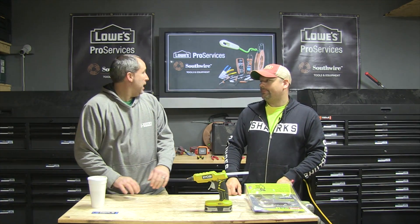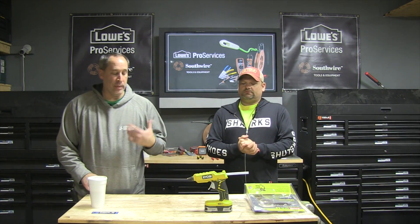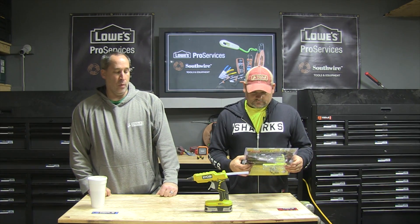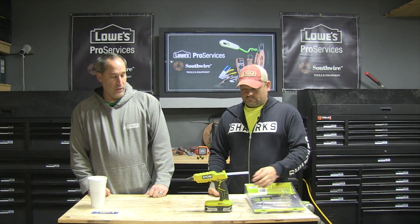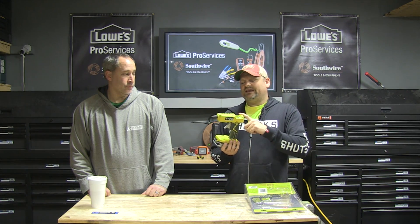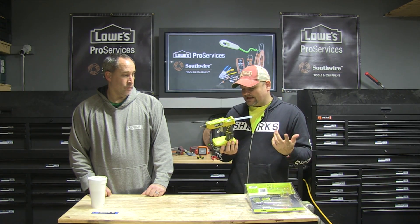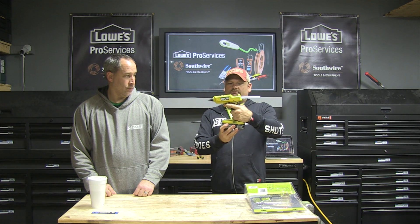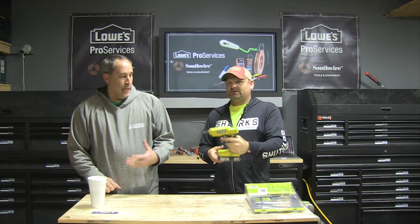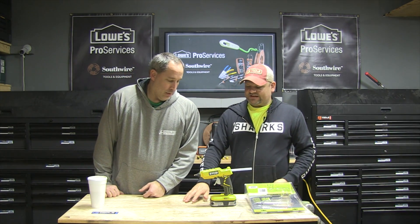How much is this? I think it's 29 bucks — roughly about $29, but that's for the bare tool. A lot of the Ryobi stuff comes with bare tools unless you get like a drill kit. Very inexpensive quality stuff for an inexpensive price. I'm a fan of Ryobi. You can only get it at Home Depot, but you might see them on Amazon sometimes. Real nice tool. I love the ergonomic grip on it and the rubber overmold. It's just a good, useful tool to have around — everybody should have one.